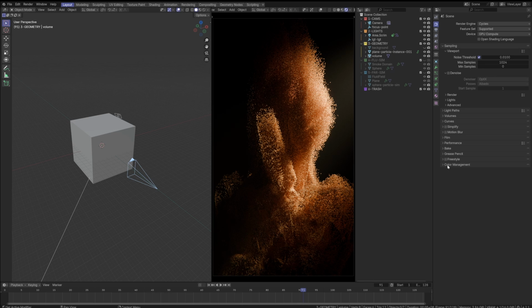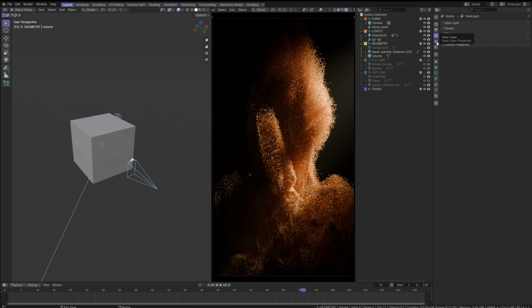So you can put an animation out now, and what I've been doing for my animation, I've been setting this to like 256 for particles, and I'll turn off denoise, because there's so many little tiny details and stuff, so you don't want to smudge that stuff out. So I'll turn off denoise, and I'll render at like 256 max samples, and that does well, and it renders out pretty fast. And I render out an EXR file.